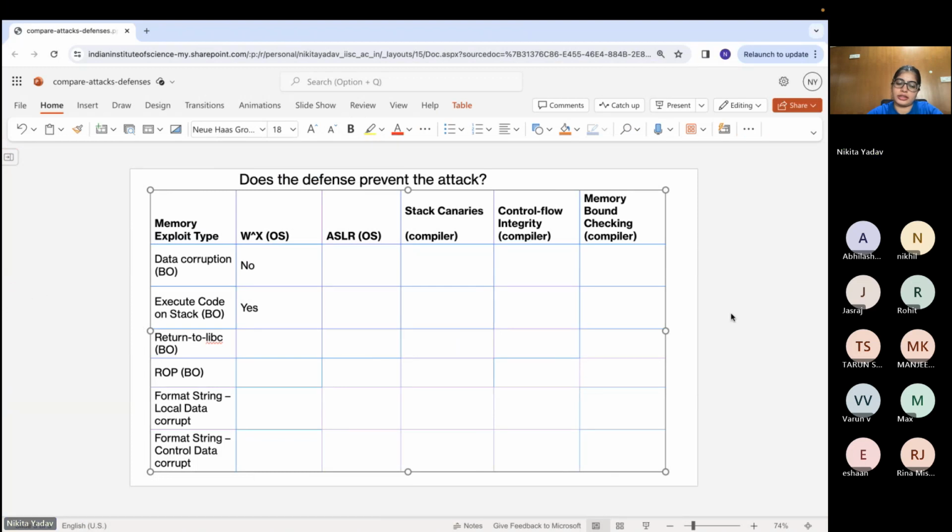The answer is no. It does not prevent the return to libc attack, and it is so because in return to libc, we are not executing anything from the stack. We are actually only changing the return addresses to invoke functions in the libc. We are going to change the return address to a function address in the libc, so it does not prevent return to libc.